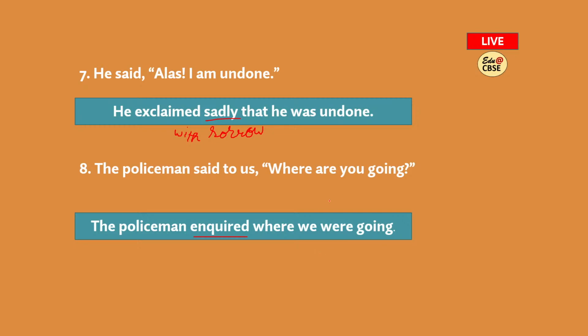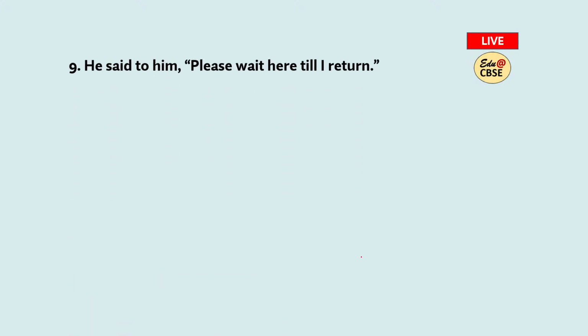Now, if you write "where are we going?", that is going to be wrong. Are is going to change into were. You is going to change into we. And why are we writing we first and were afterwards? Because the rule says the subject comes first and the verb comes afterwards when we change a direct sentence into an indirect sentence. So remember this. When we change a direct sentence into an indirect sentence, subject पहले लिखना है और verb बाद में लिखना है.